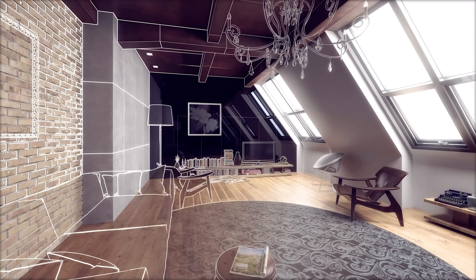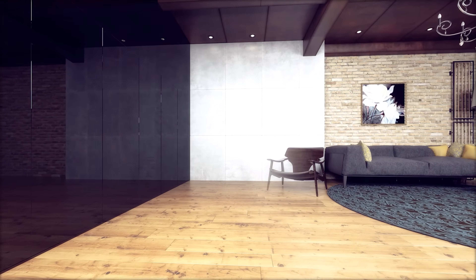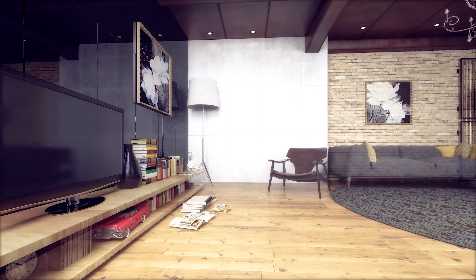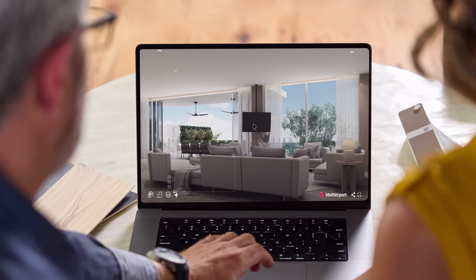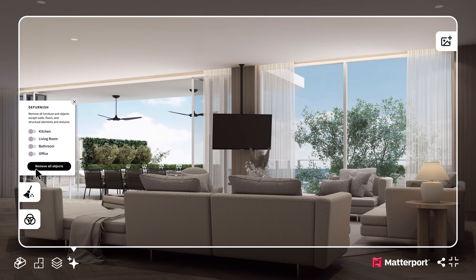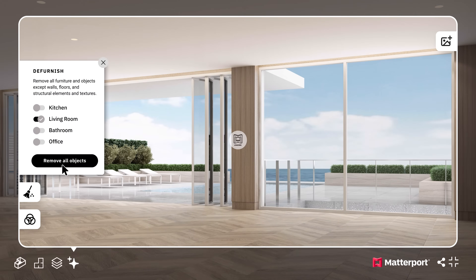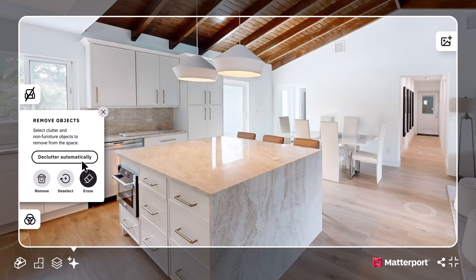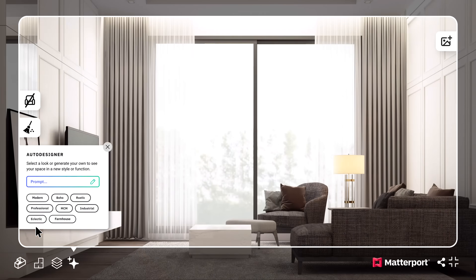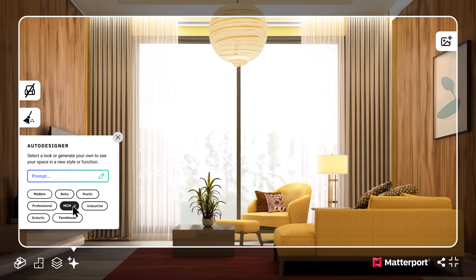And when it comes to remodeling, we are especially excited to talk about the future. Matterport has become synonymous with digitizing and documenting physical spaces exactly as they exist today. But later in 2024, Matterport will enable you to reimagine what any space could become. We call it Project Genesis, and it incorporates Matterport's decade of machine learning and AI experience with breakthrough generative AI to bring new design and furnishing ideas to life at the click of a button. Imagine being able to instantly defurnish an existing space to see it as a blank canvas with all the dimensions and spatial data in place — a photorealistic 3D as-built digital twin — or remove unwanted objects individually. Spatial visualization is Matterport's greatest strength, which is why we're so focused on creating breakthrough tools to let you visualize your space with different interior design styles and furnishings automatically in true 3D.